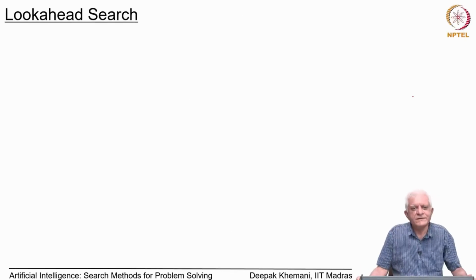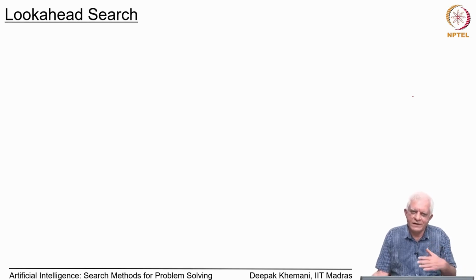So, welcome back. This is the last lap of this week and also the last lap of this course. The last thing we want to look at is this very interesting idea of doing search, but while doing search also doing reasoning, and by reasoning now we mean propagation, and we said that we will talk about look ahead search methods. So, let us do that now.